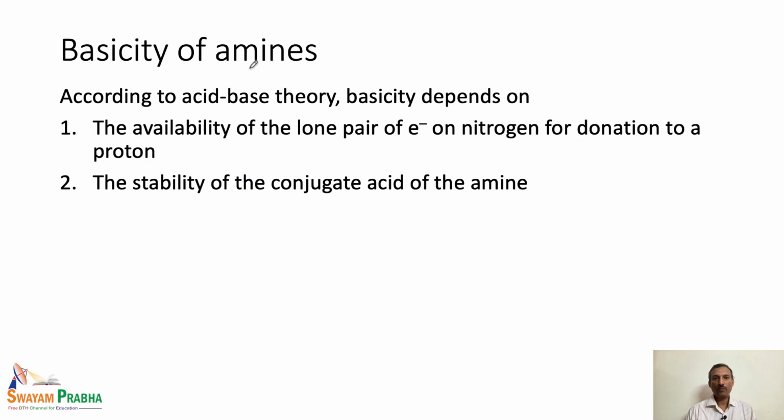Let us look at the basicity of amines. According to the acid base theory, the basicity of a compound depends on the availability of the lone pair of electrons on nitrogen for donation to a proton. So, how easily the nitrogen's lone pair can be donated to a proton is called the basicity of that particular amine. If the nitrogen can easily donate, this is going to be a strong base. If the nitrogen cannot donate the lone pair very easily, then it is going to be a weak base. So, depending on how effectively it can donate the lone pair, we decide whether it is a strong base or a weak base.